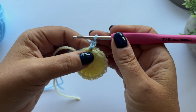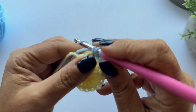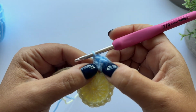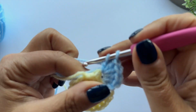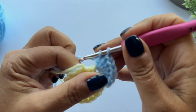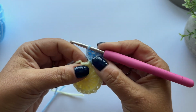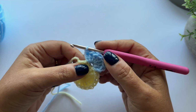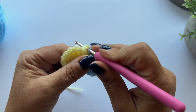So this is the same as we did on the large bloom. I'm not counting. 1, 2, 3, 4. Okay, so that's 8. So our chain 2 counts as 1 treble, and then 7 more, so that's 8 treble crochet. And this time we're going to skip 1 stitch and slip stitch. So in the big bloom we skipped 2, but in this one we're just going to skip 1. So I'm going to skip this stitch and I'm going to slip stitch into the next one.